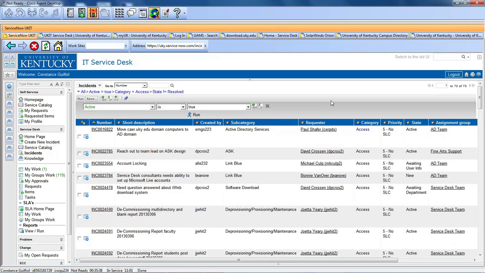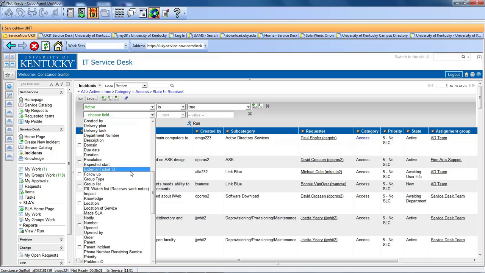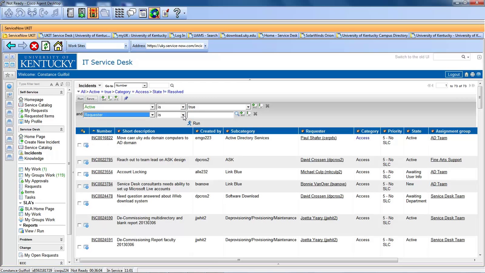So what I want to do is, like I said before, looking up requester can be challenging if you don't have it exactly the way. So we know the link blue login ID, for example. Let's just go ahead and look up something by the link blue login ID. What I could do is just simply click and it adds the and condition. So it's going to be active and with the requester, and I change it to contains. So instead of being is or exactly equal to, contains will just get anything that has that set of information that you enter. Let's go ahead and put in an input value.